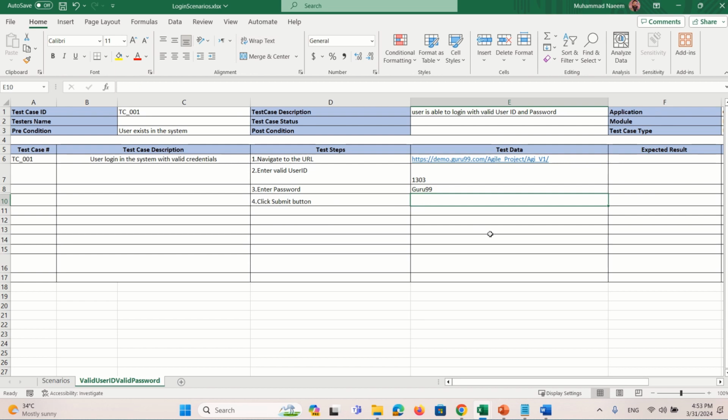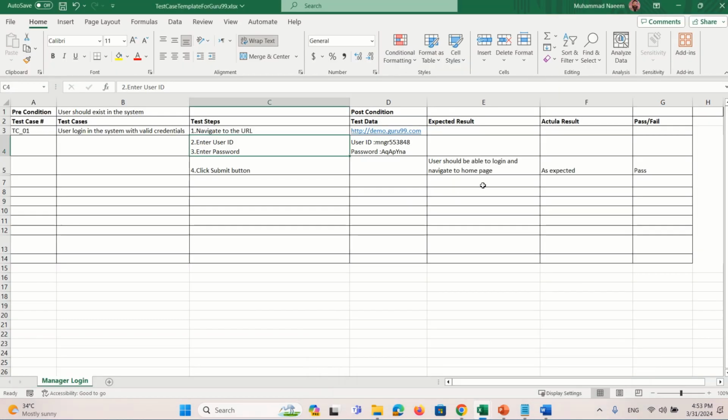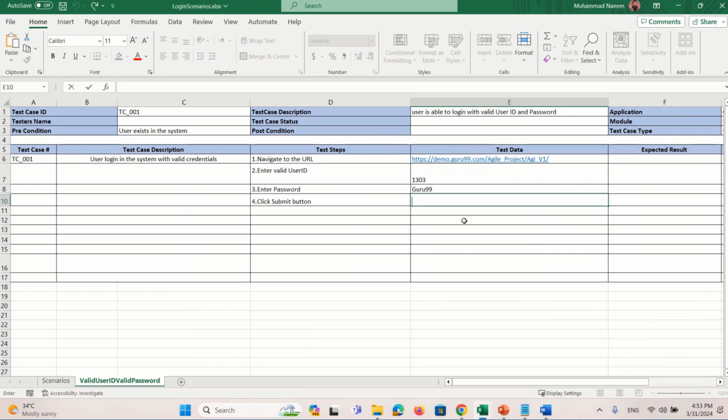Click the submit button. After clicking the submit button, what will happen? The user should be able to log in and navigate to the home page. So I am pasting this one here. Okay, so we have completed our first test case.